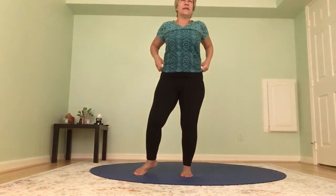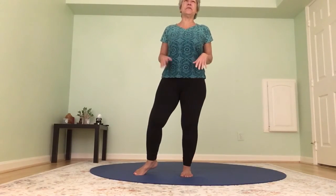Whew. All right. So we are ready when we get there for the sun B. We're not going to go there right away. We're going to do a little bit of softer moves here and some balancing. So let's work on the balancing here. The feet are hip width distance. Inhale and exhale. So our balance is going to be sun and moon. So if you know sun and moon, well, let's just start out by planting the feet, fixing the gaze, calming the mind. All right, hands to the hips.